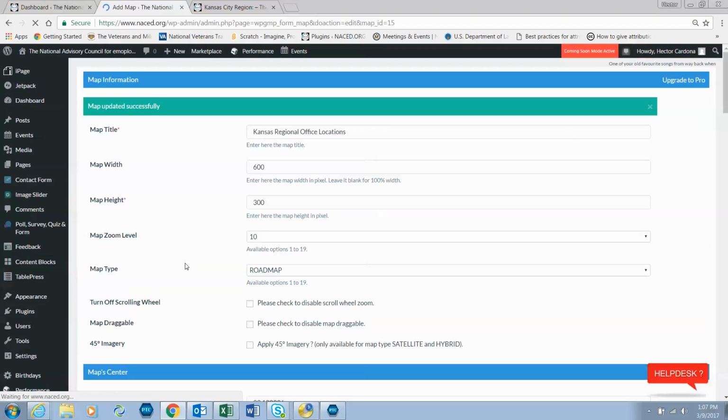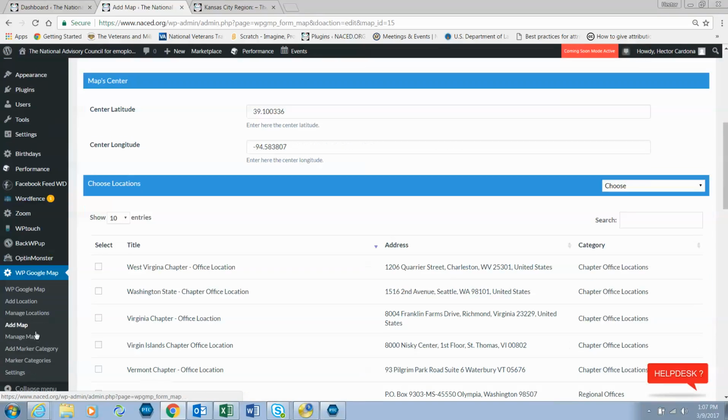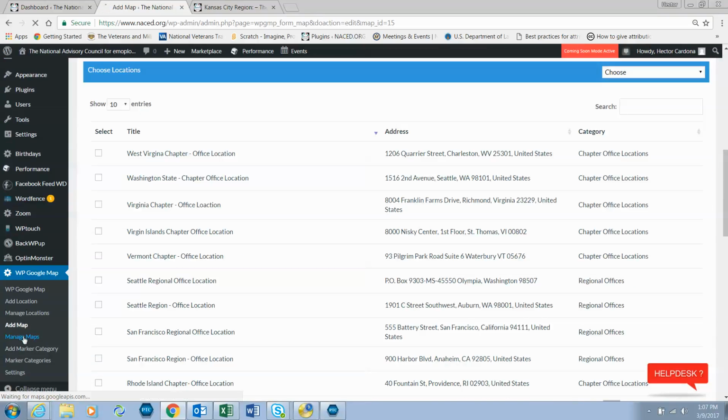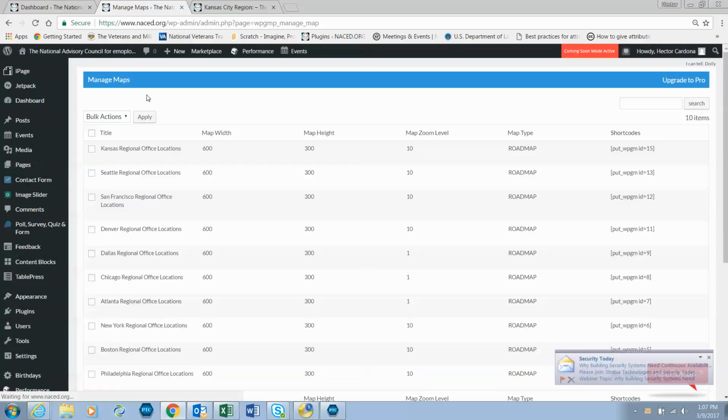Every single one. So now it's done, it's saved. I'm going to go back to Manage Maps, and we go back to 10 items because we deleted that other one.